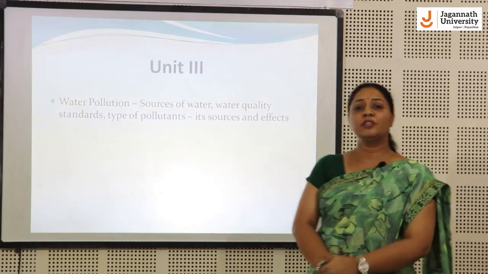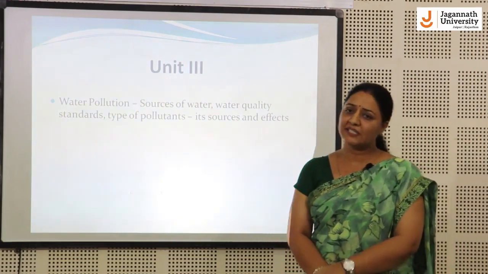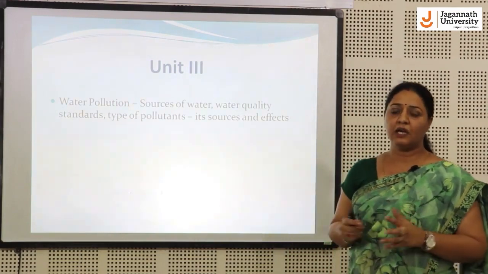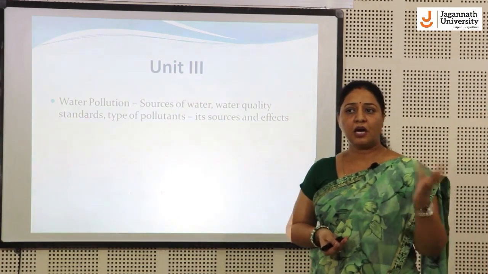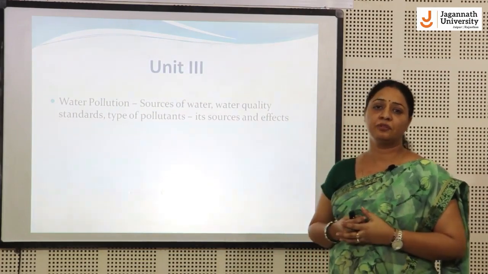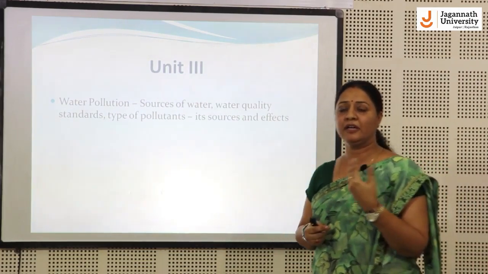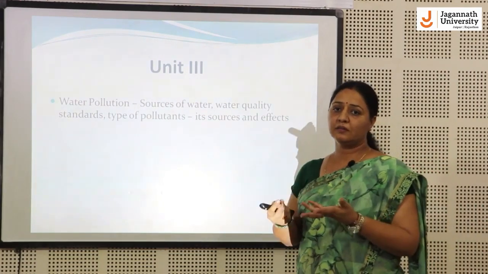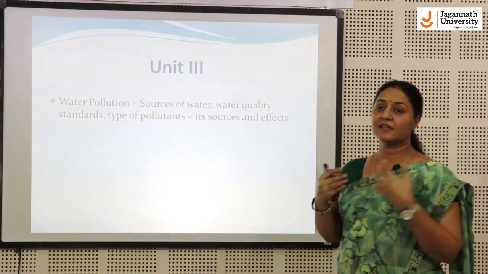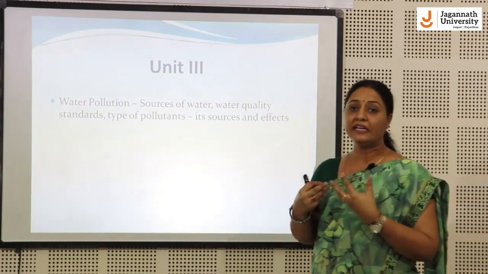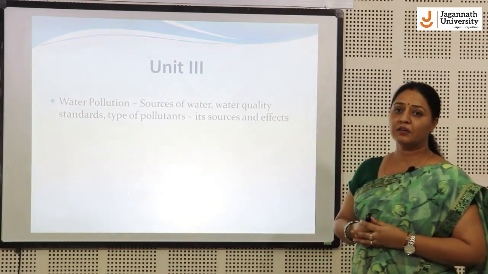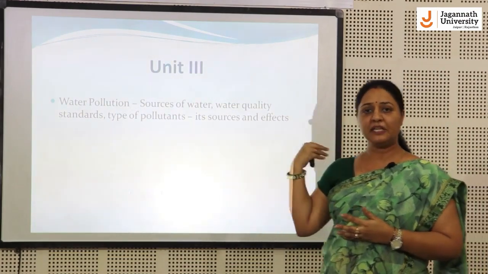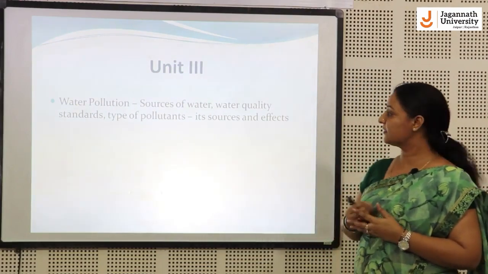Now when we talk about pollution, we know about the various kinds of pollution like air pollution and water pollution. As we know very well about air pollution, we are generating a lot of gases with the help of industries or automobiles. There are a lot of reasons where industries, domestic areas and various kinds of sources are releasing large amounts of gases and particulate pollutants. So there are three different kinds of units in this category.